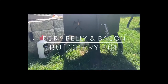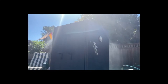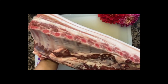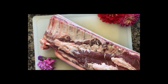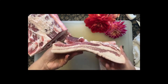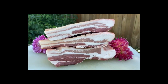I actually did a pork belly fabrication and bacon curing video a little over a year ago and it's pretty dang baller. Here's the link if you want to go check it out — it covers just about everything you need to know about making bacon at home from bone-in pork belly, including the cure recipe and method. So we're just going to pick it up from there because there are a couple of steps to really achieve amazing at-home bacon, plus we're going to cover the ways in which I've utilized the homemade bacon in my own kitchen with some bacon cooking tips.